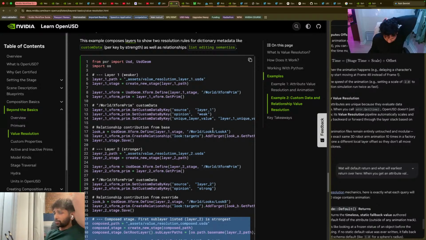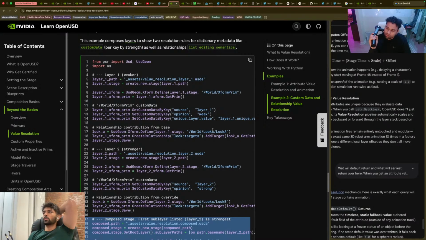Look A, USD geom xform define on layer one stage. So they have created a new prim under layer one. Oh no, wait. Look A, layer one stage, layer one path.